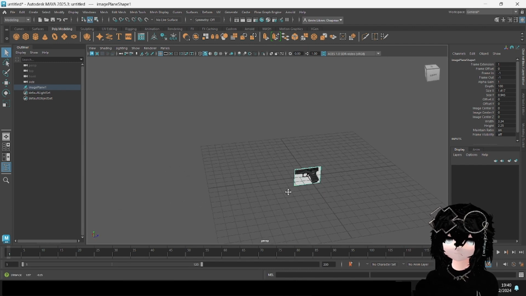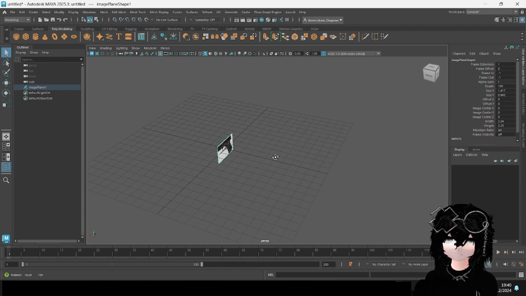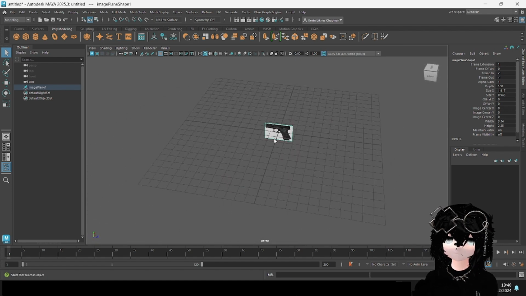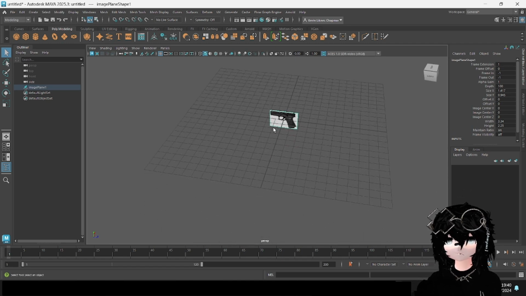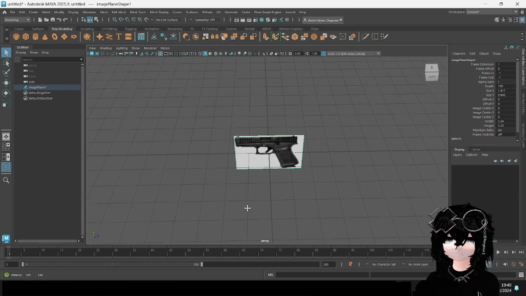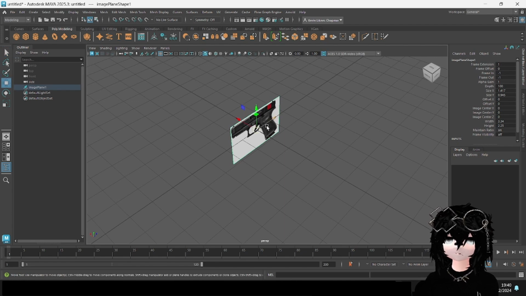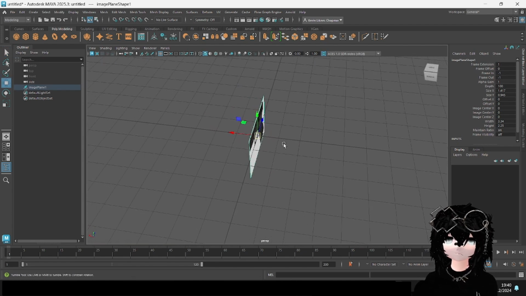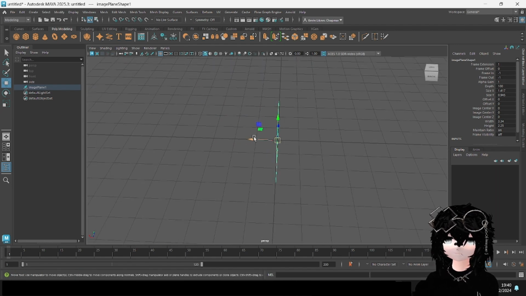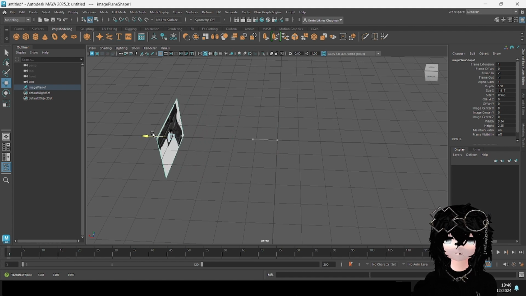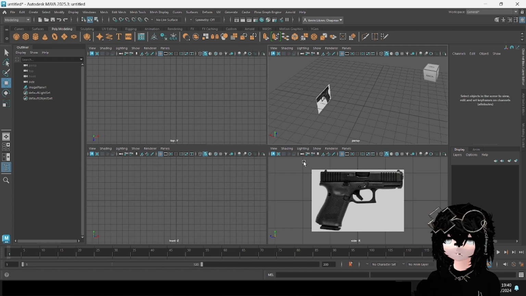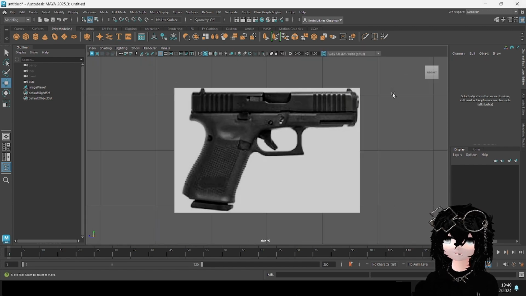Press Alt, move it by left click and right click, or no, middle mouse button click. And now, to move this image, we have to press W, which lets us move it on all the axes. What we want to do is move this a bit back so we have some space to work with. Also, if you need to screenshot the image, you can take a screenshot now while nothing's covering it.